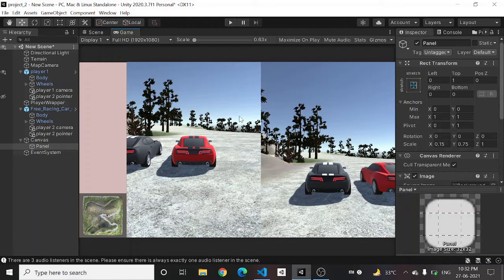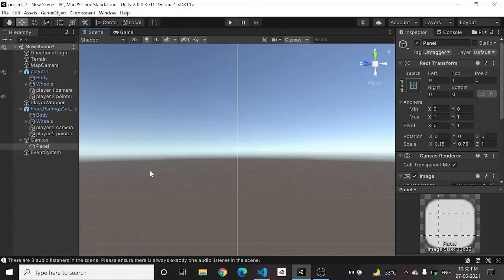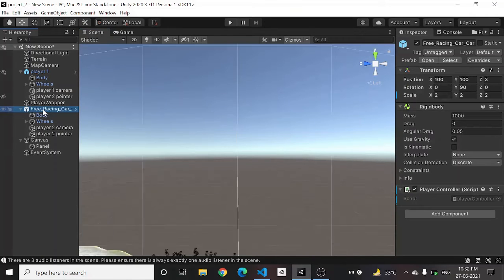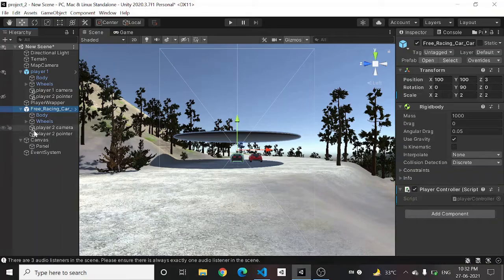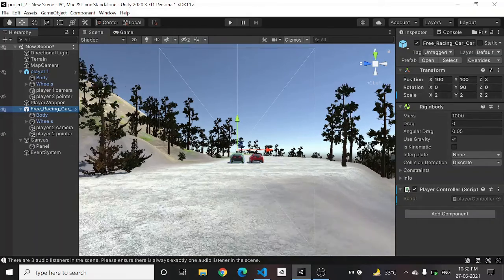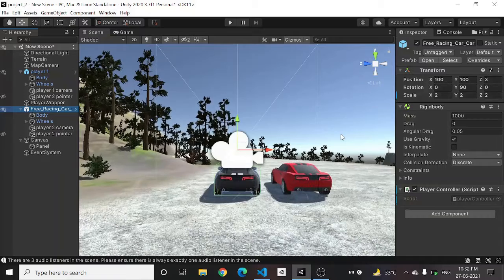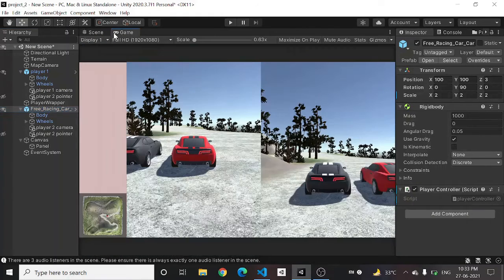Now let's start with creating a finish line. So here, if we are at these cars, first we'll disable the pointer so that it doesn't disturb us. Now what we want is, right now the cars, if you see the top view, we want the cars to go around the whole place and reach the final destination, which is also exactly at the start point. So that is going to be a little tricky for us to manage, because that means that the players can move in the opposite direction and go to the start, which is not what we want.